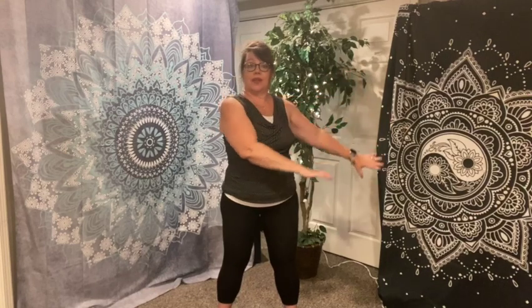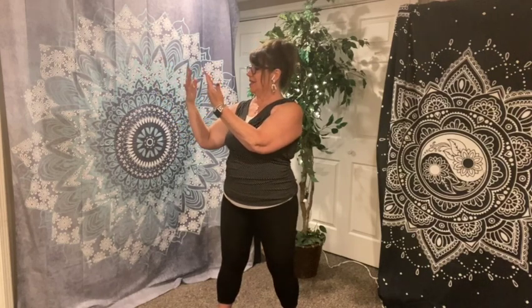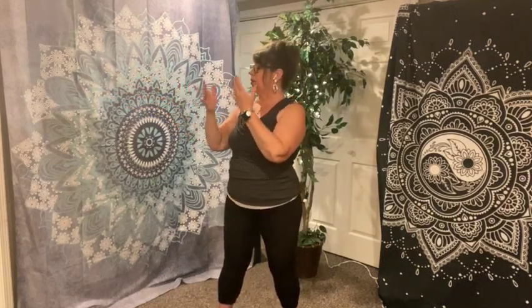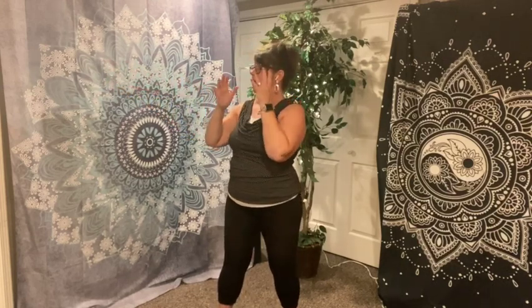Bring the arms around to the other side, palms facing you once again. You're going to gaze at the hands as you pull in and inhale, exhale, push away. One side might feel a little stiffer than the other. It might be easier to turn a little further on one side. Try not to grind it. Stay within your range of motion. Don't push past your limitations.